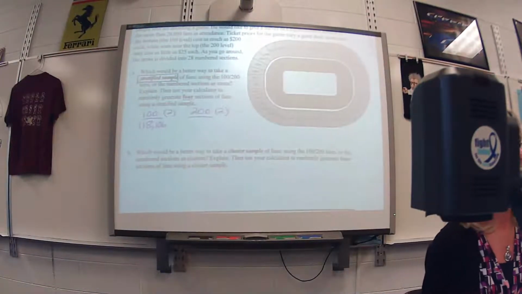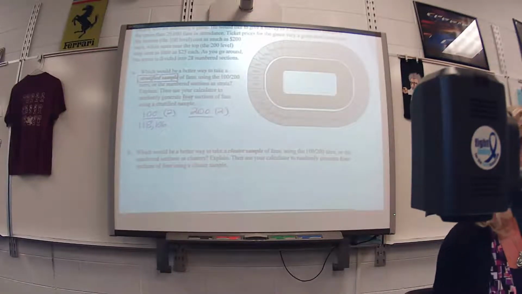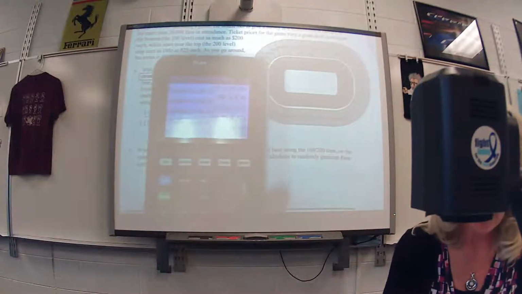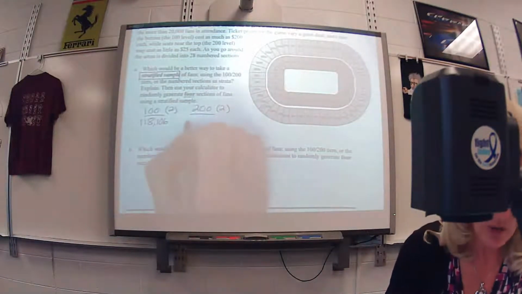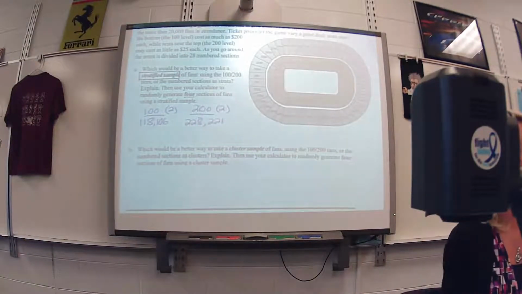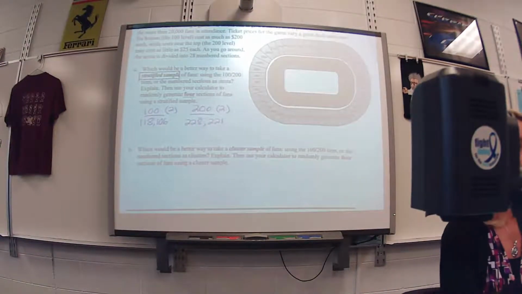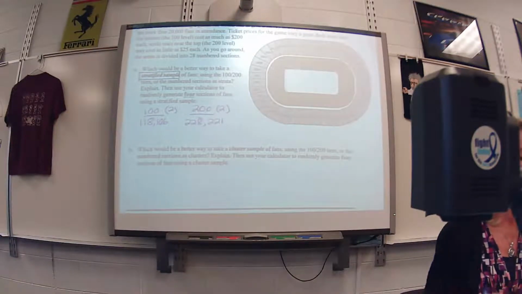So now I know I got 2 sections from the big money area. And then I'll do it again, 28 and 21. So I'm going to go to 228 and 221 in the upper bowl. So now I know I got 2 sections of people who aren't willing to pay as much money.